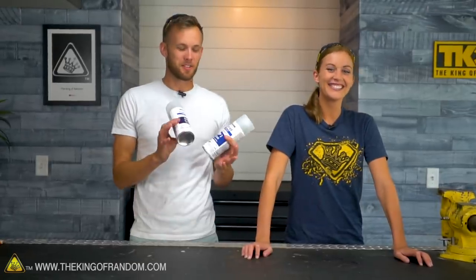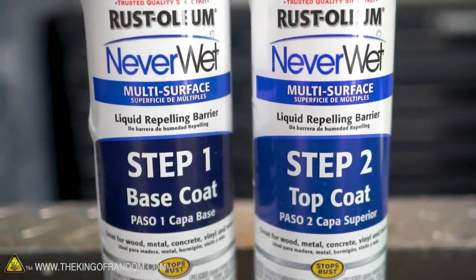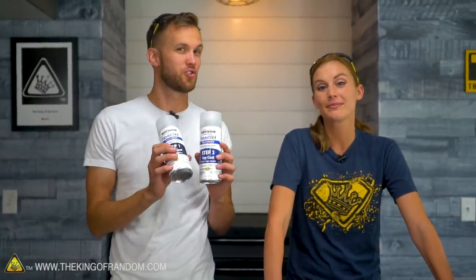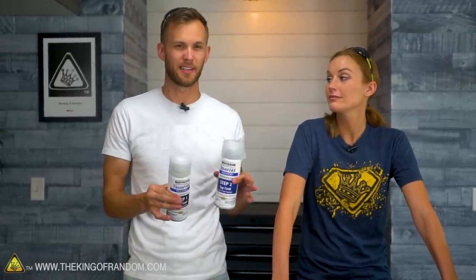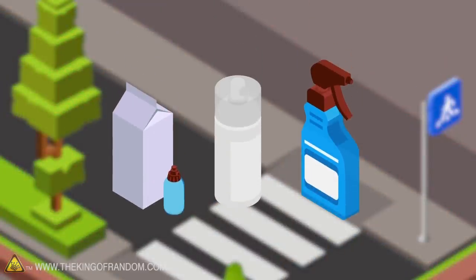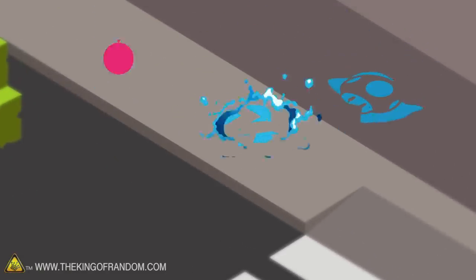You've probably seen some experiments with Neverwet before. This stuff famously repels water amazingly. One of the demonstrations I've seen is spraying it directly onto concrete, a driveway, sidewalk — and it repels the water. You can make cool designs and patterns if you apply it just the right way. Here's the basic idea: we're going to try out three different types of water repellents to see which one works the best for making patterns and designs on a sidewalk or driveway.